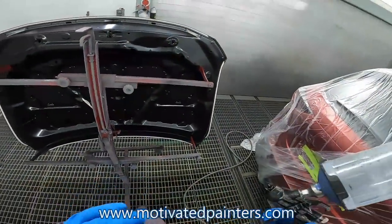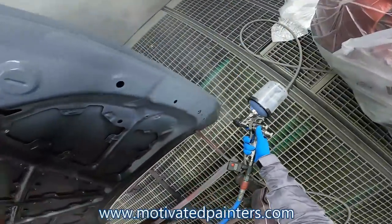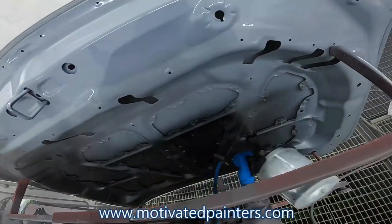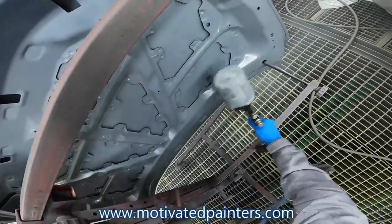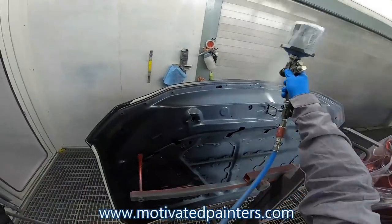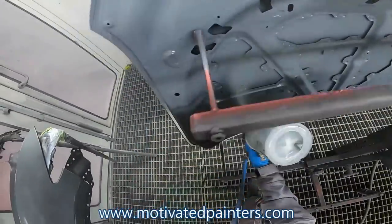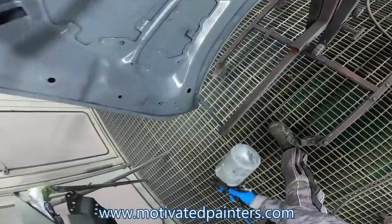And you want to try to lay this sealer down smooth. That's why I'm using this gun, because it does a beautiful job of laying down the sealer. And you can lay down base and clear with this gun very well. So if you're in the DIY market, you don't paint that many cars, you don't want to spend $1,000 for a brand new gun, this is the gun for you.